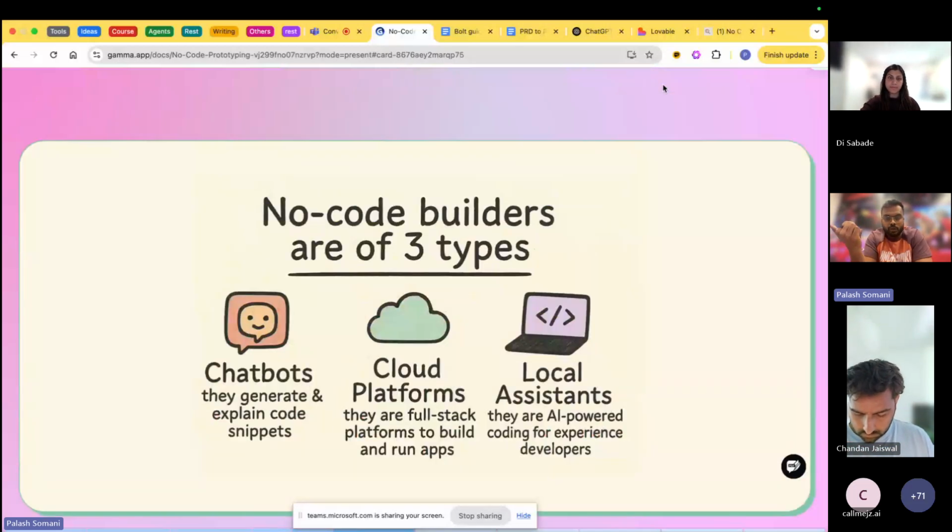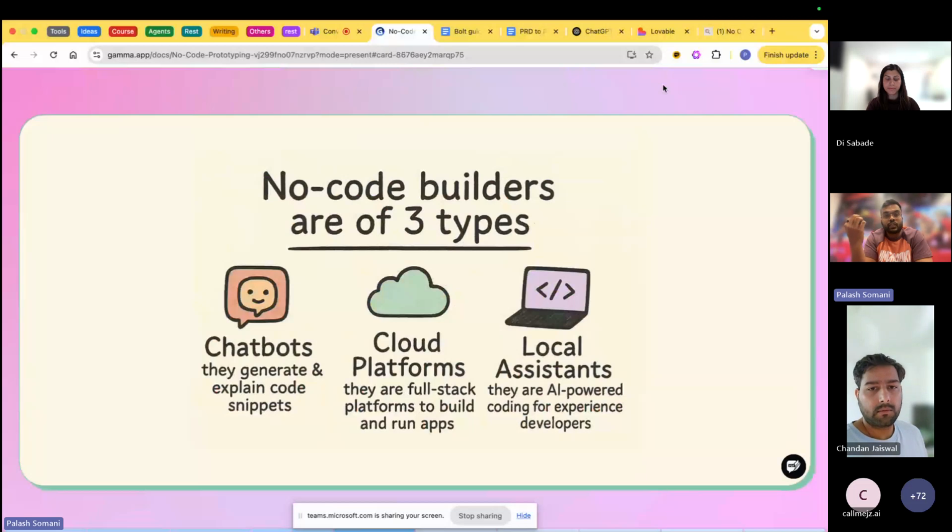These three platforms are chatbots. Chatbots are nothing but like your ChatGPT, where you can generate code, you can understand the code, but up until recently, it would not build out a front end for you. So you would take that from this chatbot and take it to some other local assistant or a code host where you would see how it looks. Now, ChatGPT, Claude, everybody provides that functionality, so you can do it within them as well.